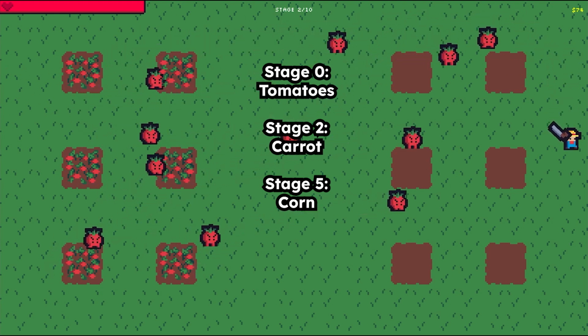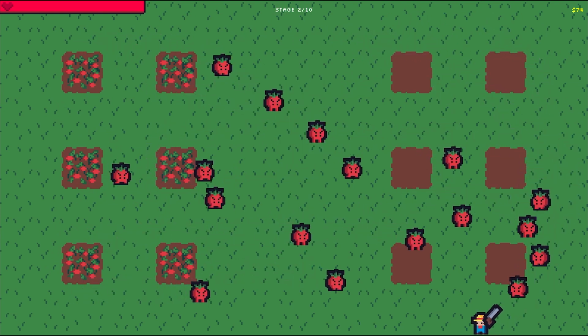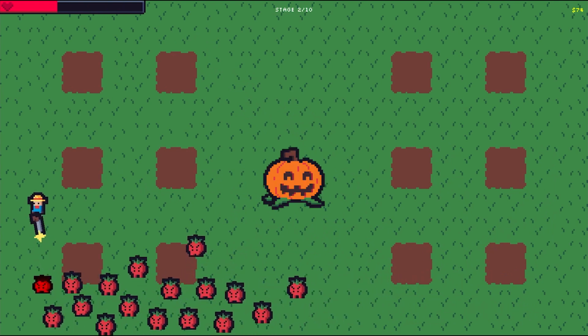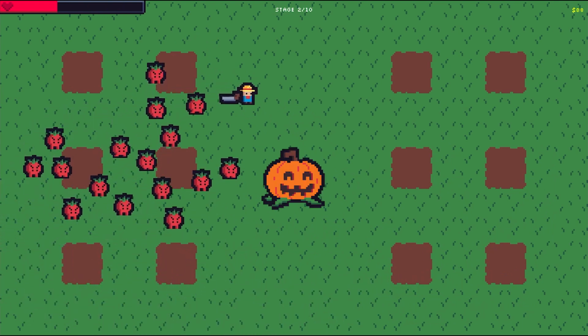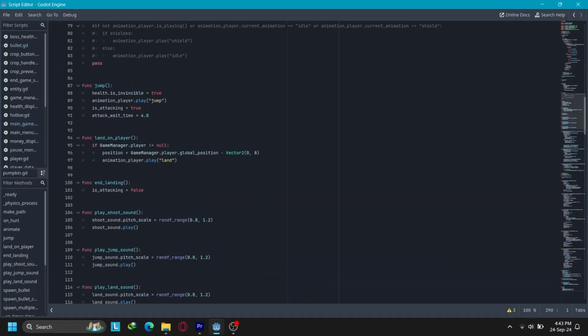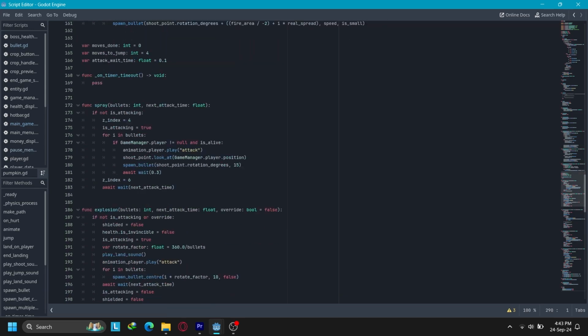But of course, the last stage has to be special, and that's why I started to work on a boss battle. The boss will be this pumpkin right here. He's gonna be the biggest threat in the game, the final boss. And man, it was such a pain to code.